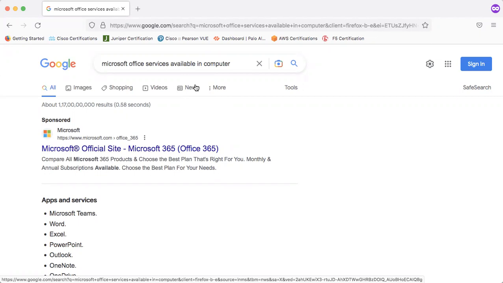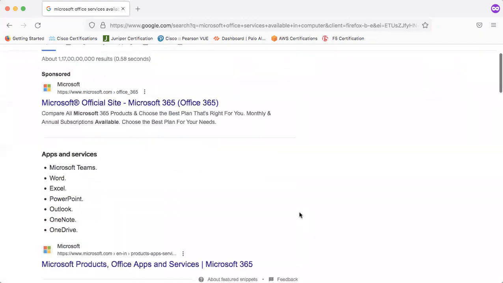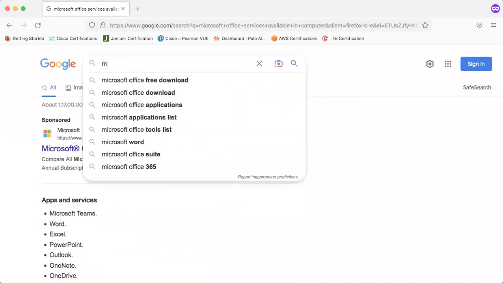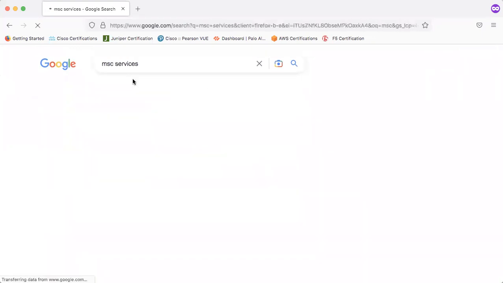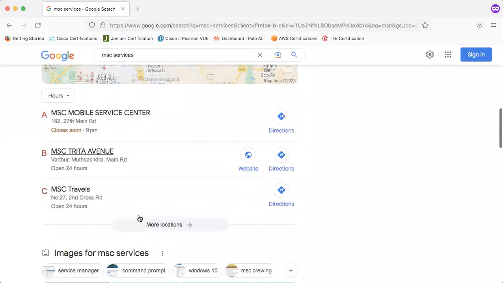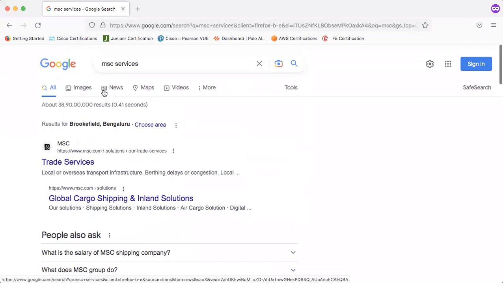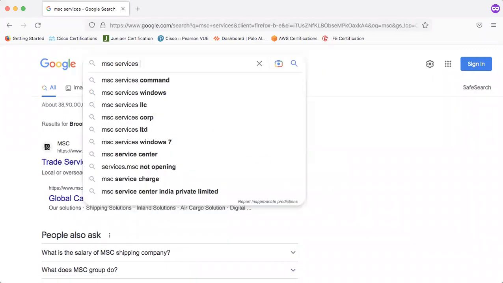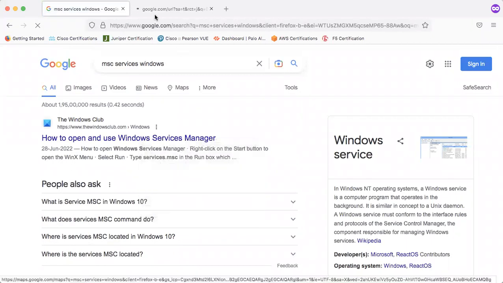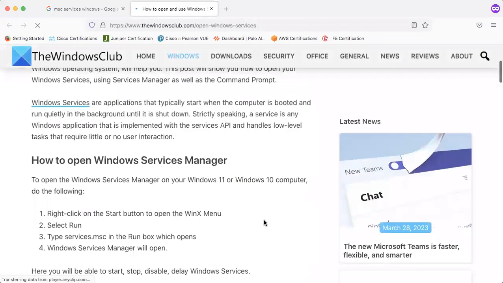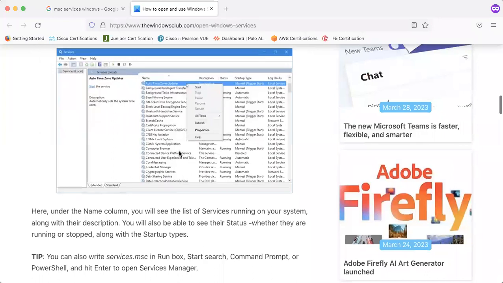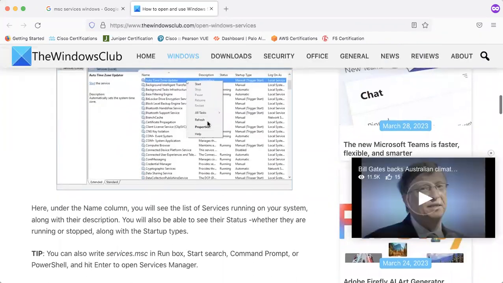This basically means you have MSC services, right? What is the command to check the MSC services? Okay, here we go, I guess I got it. Or maybe it is displaying something else again. Trade services, MSC services in Windows. Okay, service manager. Maybe this would actually show you. All right, here we go. You see that these are the services. How many services do you have like this? There are so many services running in this. Do you agree?